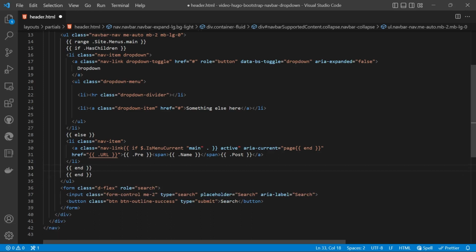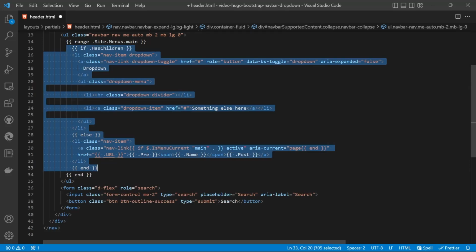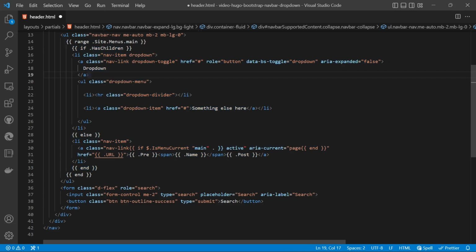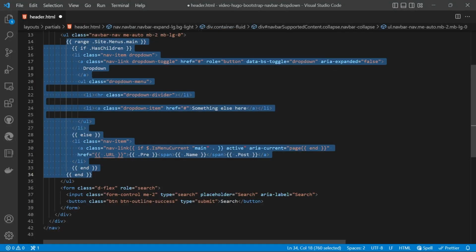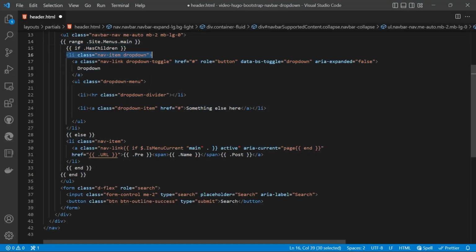And then what you can do, if you want, you can highlight all of that code block you just created, and you can tab it in one level if you like. And if you want to keep your HTML lined up, you could bring back the original range. That way your list item is only one indent in from the unordered list. So for the drop down, we've then got to go through and first of all we'll get our pre name and post, and we'll copy that and we'll paste it into the list item.